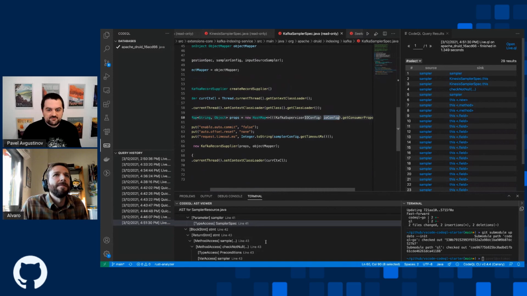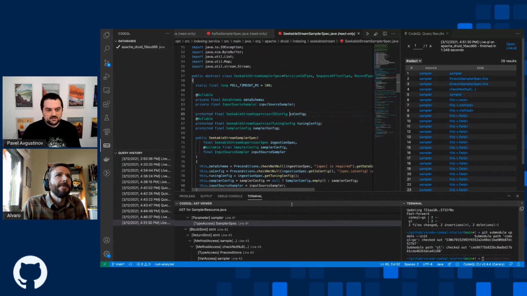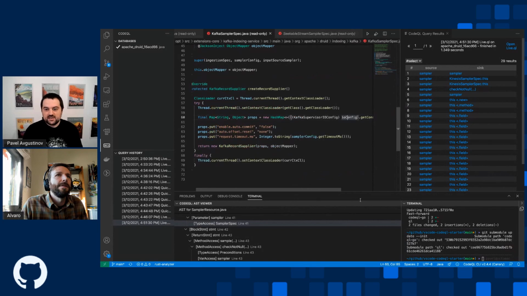And then if we look here, this IO config thing is actually a field in another type of sampler spec. So what this is telling me is we managed to track to this type of sampler spec, and therefore the this access which implicitly qualifies this field is tainted.